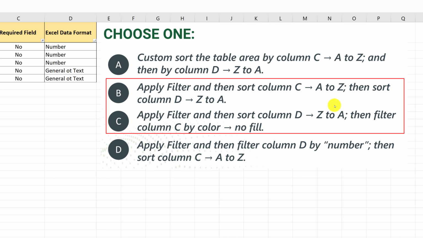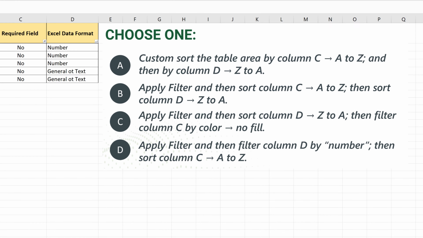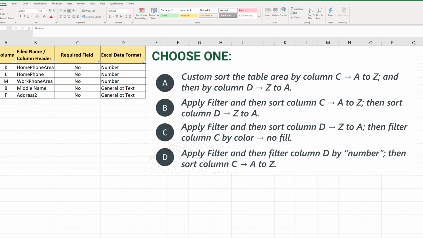Choice C asks us to sort the data and then filter the data, which is the valid selection because you can do that. You can sort the data first and then you can apply a filter to the sorted data. And we will see the same pattern in choice D, which also leads us to the valid results, which is also an incorrect choice. So let's jump and quickly complete the steps for choice D.